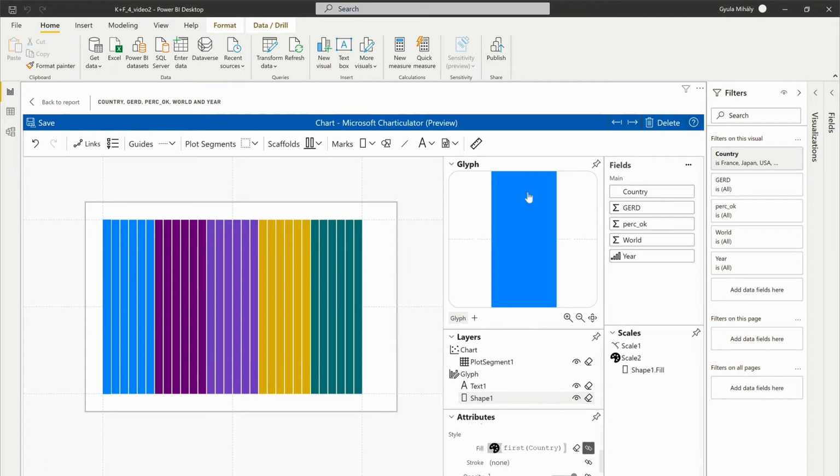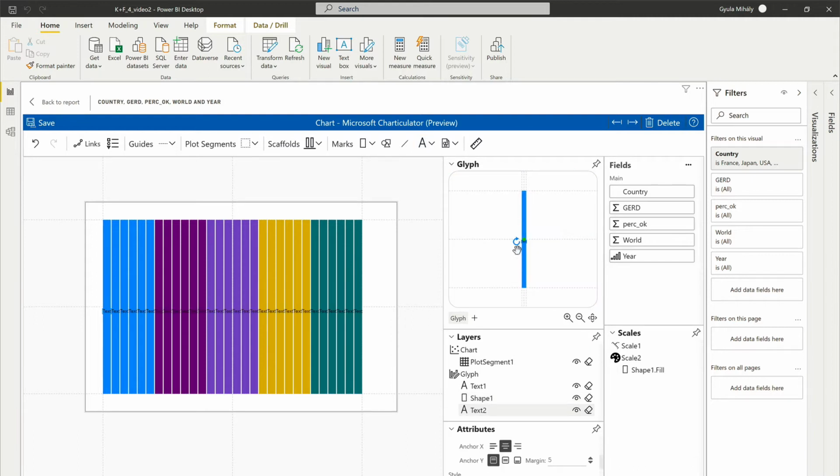Then we insert a text field into the glyph area. Let's turn it 90 degrees to fit in the rectangle. Then drag the country's name onto the text field in the attributes panel. Then we can see in each line the relevant country name.